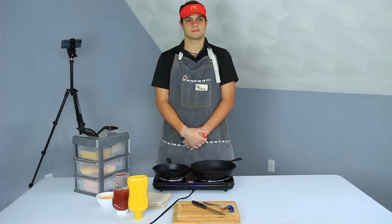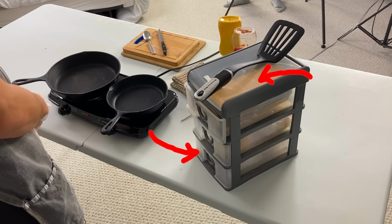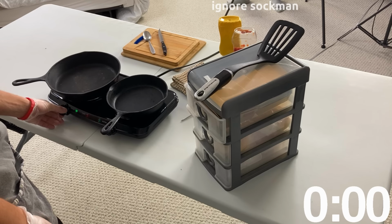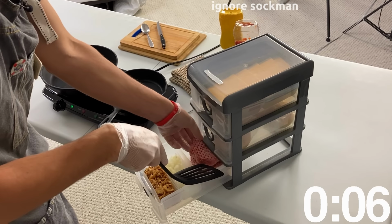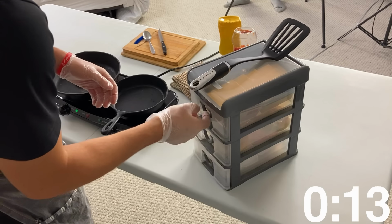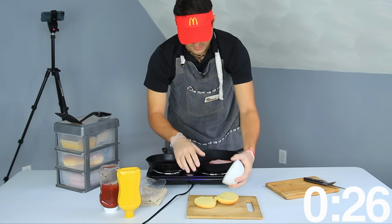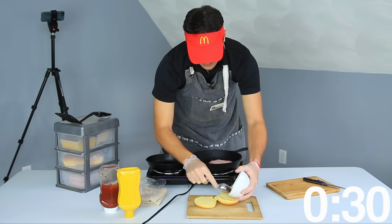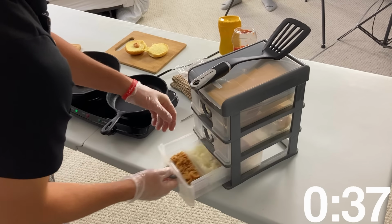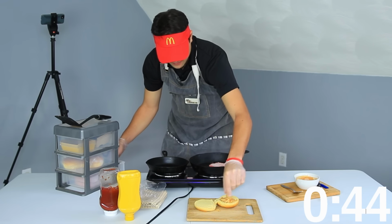So for round 1, your 3 toppings are Big Mac sauce, fried onions, and cheese. Go. All right. Grill up this patty. And we got Big Mac sauce. So that on there. Fried onions.